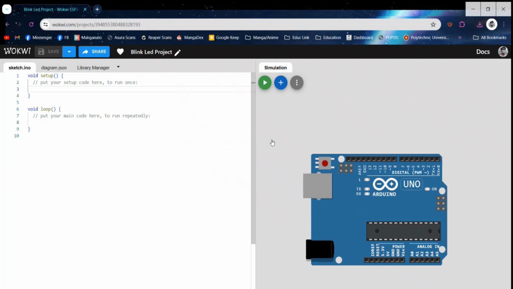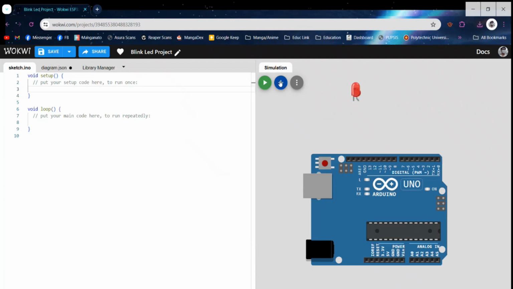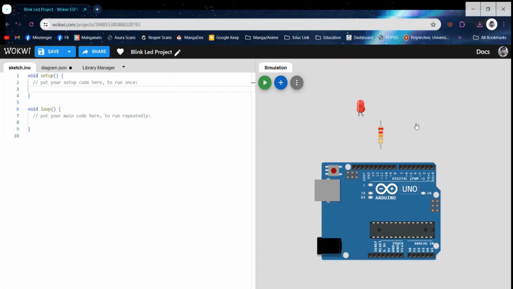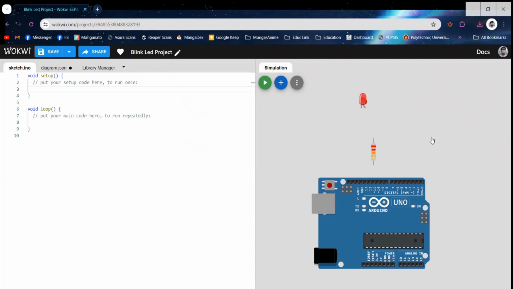So having this new blank project window, let's click on add a new part because we'll be needing an LED and a resistor. So just click LED and it will appear in your simulation window. And then we also want to add a resistor. Let's put the value of it to 2,200 ohms. You can rotate this by using this button. There you go. And just zoom out so we can view the entirety of the simulation clearly.